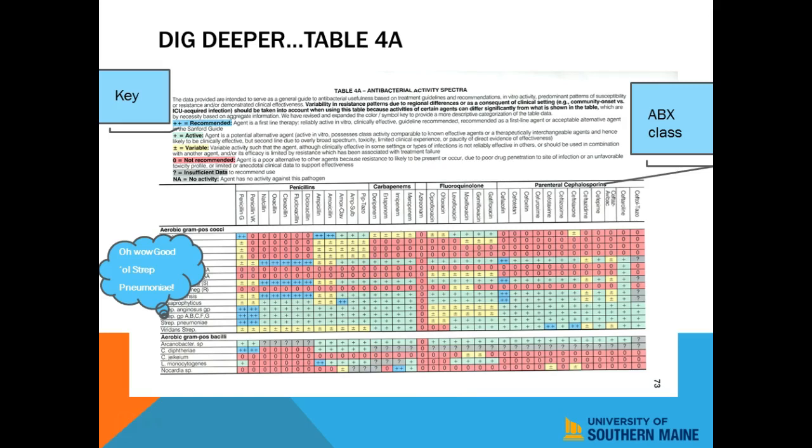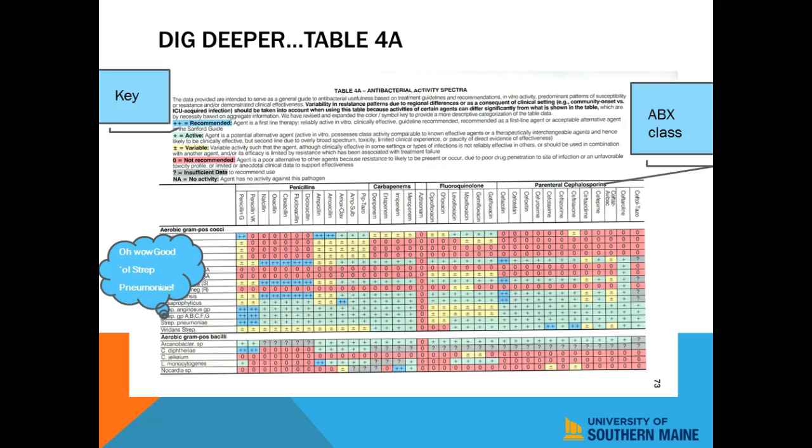We can dig a little deeper and go into Table 4 if we want to understand a little bit more about the science, or in the case of situations where we really need to look at alternative therapy for some reason or another, perhaps multiple allergies or cost of drug. In this case, we look at this table to see which of the organisms might be most susceptible to certain drugs within the drug categories.